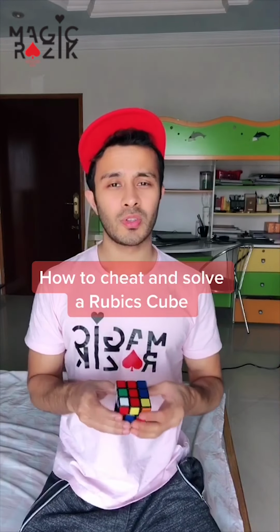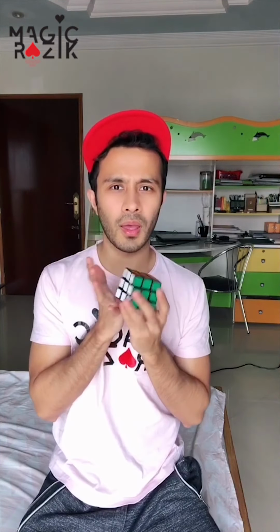So solving a Rubik's Cube was always very confusing. There's a lot of moves, very confusing. I always mixed up with it. Until I learned a way to cheat, right? The Rubik's Cube. And it solves itself.